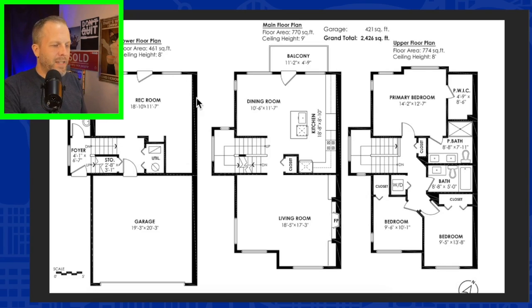Now you end up with this massive rec room. Some people have turned this into a bedroom, but realistically, you've got this big, big space, and you're probably going to have your office or home office or something downstairs as well in this kind of extra nook. I just love the ability to have this extra flex space. Lots of people put gyms down there. Lots of options. There's actually enough room in this room to have your kids' rec room downstairs, plus maybe your office or your gym or whatnot. So really, really good spot.